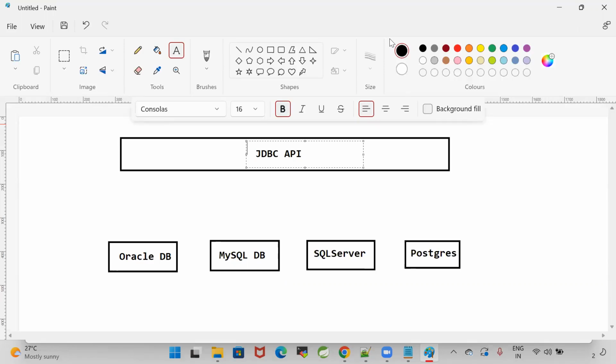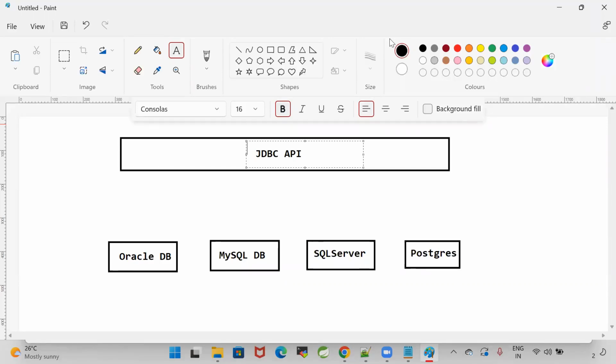Databases are not free. So providing the logic to connect with the database is important for Sun Microsystems, or is it important for database companies? Important for database companies. Sun Microsystems applied their brain. Even if we write the logic to communicate with the database, we are not going to get any benefit, because our language is free. Nobody will pay money for Java. It is free software.